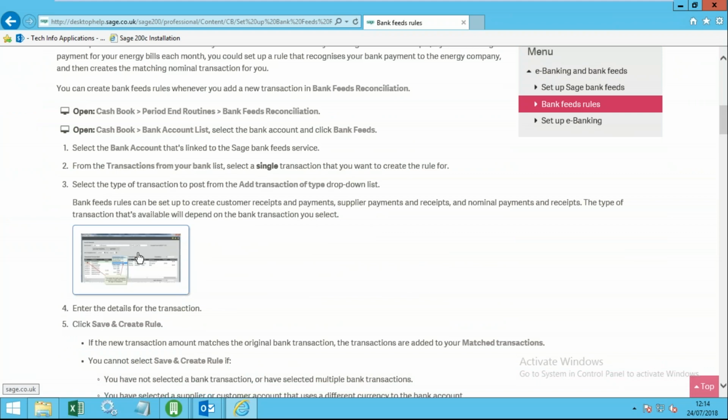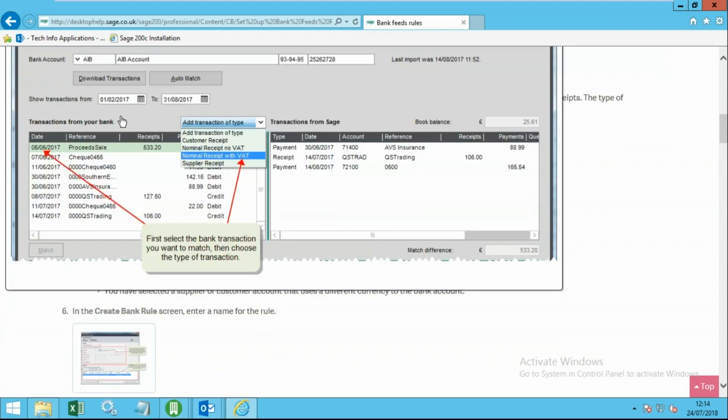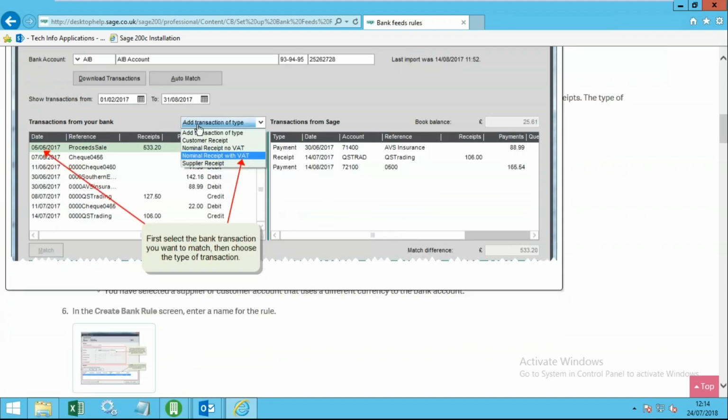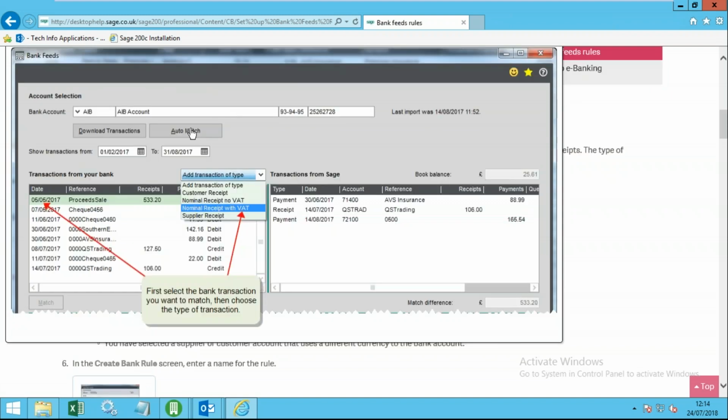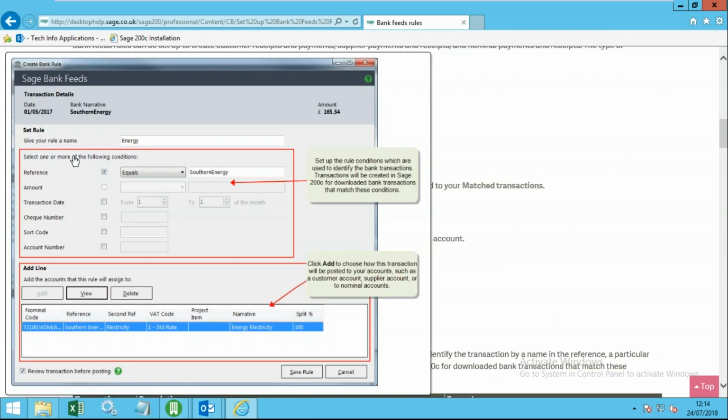But in the meantime, the article, you can see here, you download transactions. So the statement transactions come over here, Sage transactions, and then you can automatically match, or auto match. If there's anything missing, you can create something and then create a rule for it.